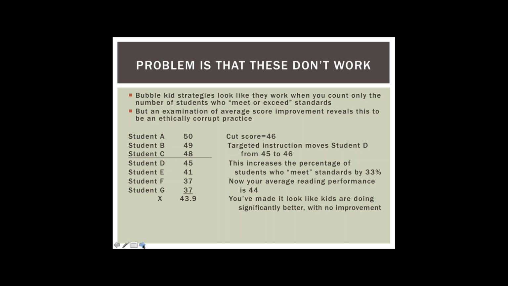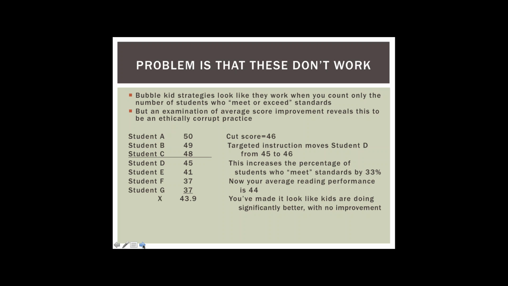And so as you can see, only 3 of the 7, a little less than half of the kids, are actually meeting the standard. This is a school that would get pretty low marks, and when these appeared in the newspaper, you can imagine that the community wouldn't be real happy with these scores and so on and so forth.